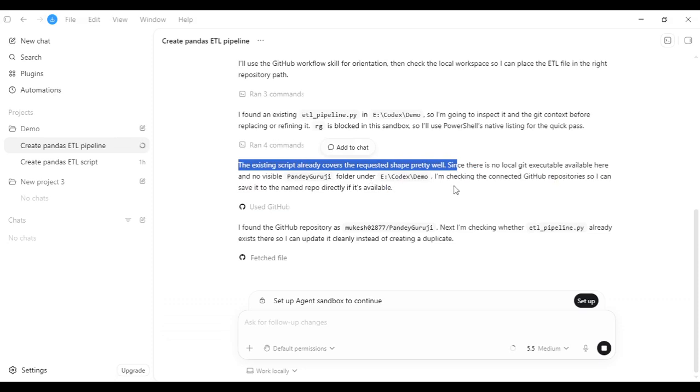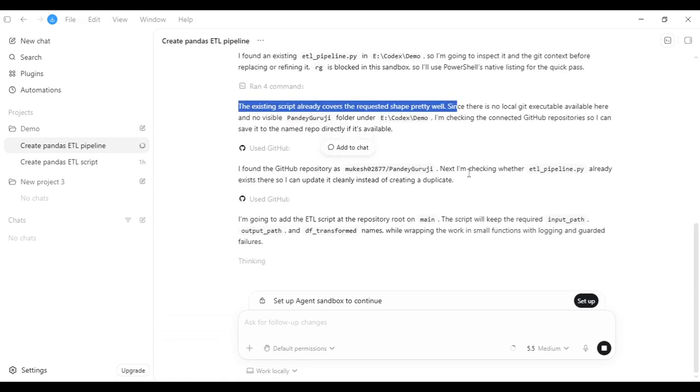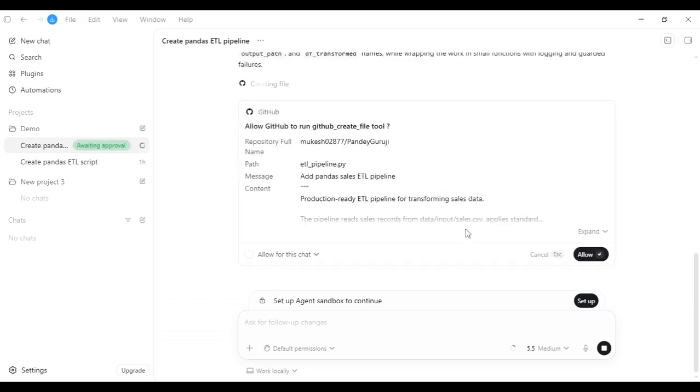So it is still checking. Now it has found the GitHub repository, and it has started checking whether this file is already available or not. So it is adding into the root.